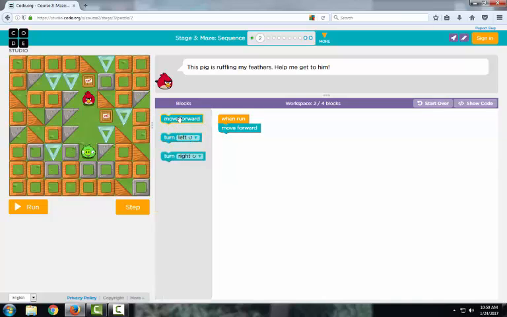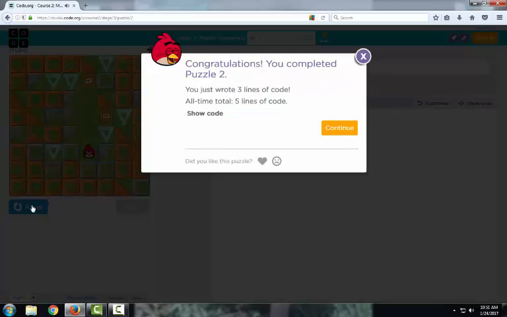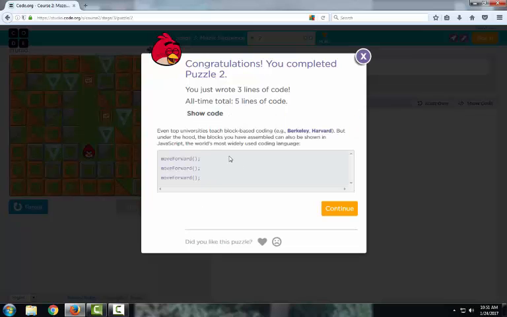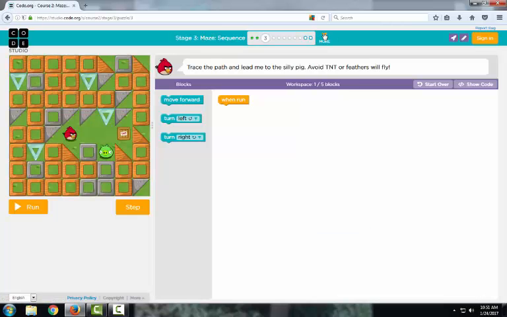When you do this, you are going to have to then go look at the code and see what it is, because eventually you're going to need to know how to write the actual code itself. Right now, this is Java that we're doing, and we got that. So we're going to look at the code again, and you just see it's the same code over and over. Move forward, move forward, move forward.